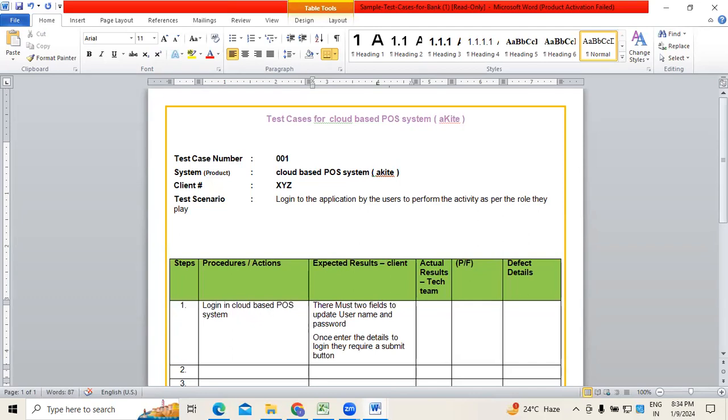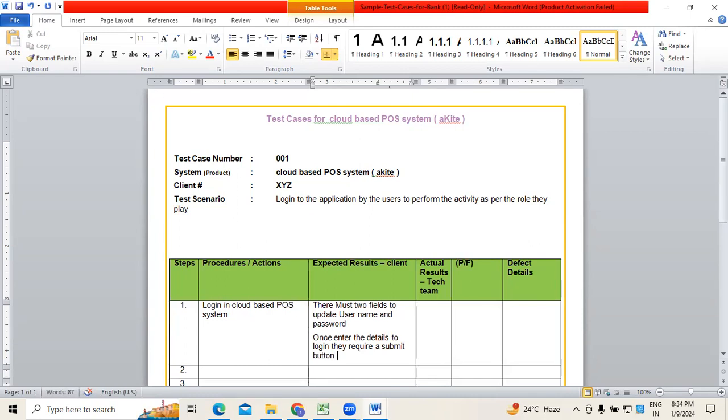Do remember, whenever we are preparing the test case initially to start with, for example, this is the first time we are writing the test case. Being a quality team, testing team, we are writing the test case first. So we are going to write expected result. Actual result we don't write because actual result we don't know. Expected result is what the customer is expecting.